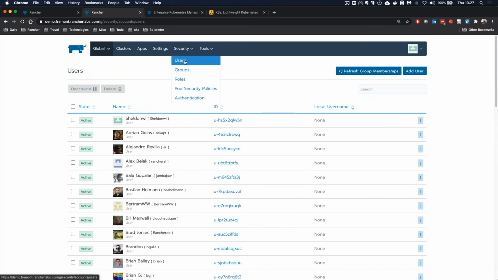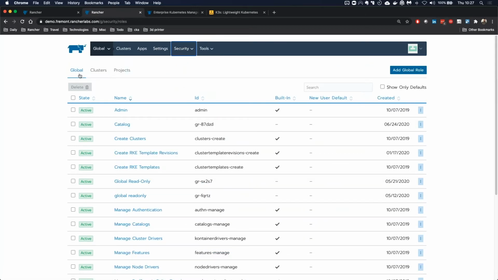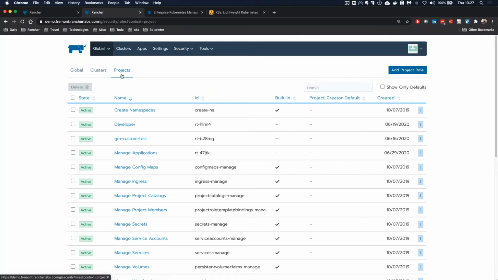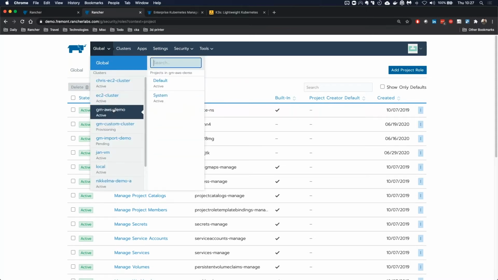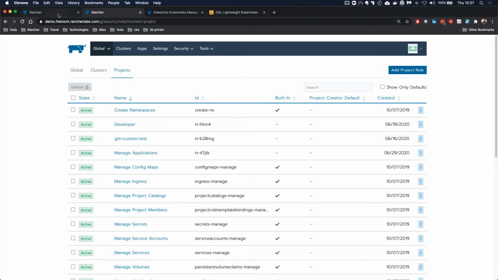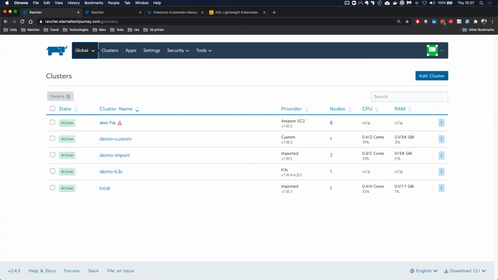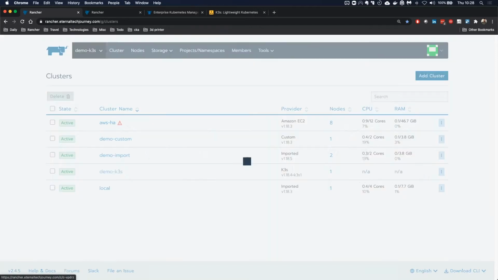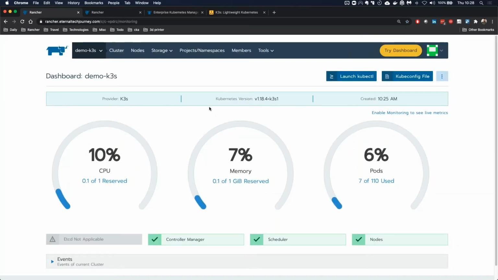Whenever you connect that, all of those users get specific roles already, right? So you can set your roles from a very high level to a very low level, and you can customize those roles as well. And depending on what access you have, you might go in and see only your specific cluster and only your specific project. And of course, you have that now. I'm not going to go into the clusters themselves of how Rancher works because all of them look the same, but of course their infrastructure might differ.